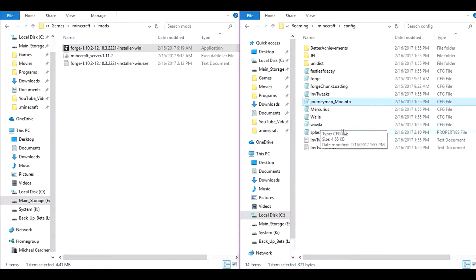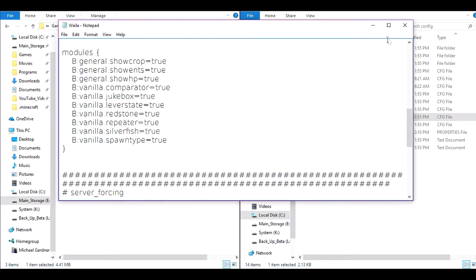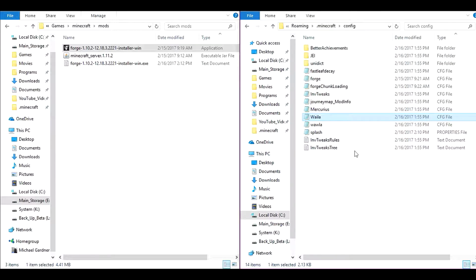Not much in there. Waila, and voila, I can change things in here. So this is a pretty powerful folder. Now, if you're not sure what you're doing with this, do not mess with it. Save yourself some time and some headache, and just leave stuff alone.